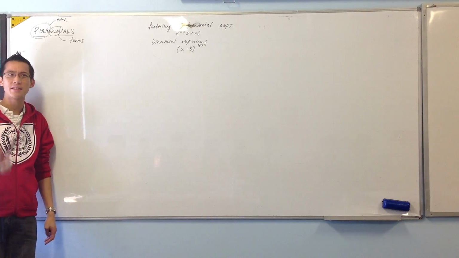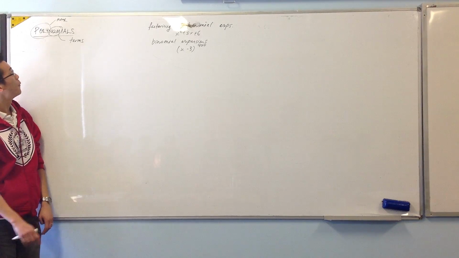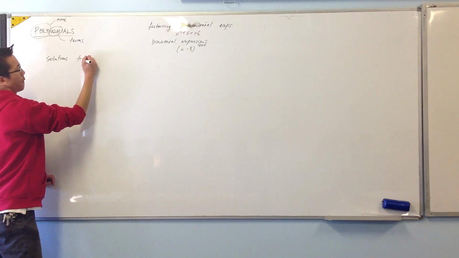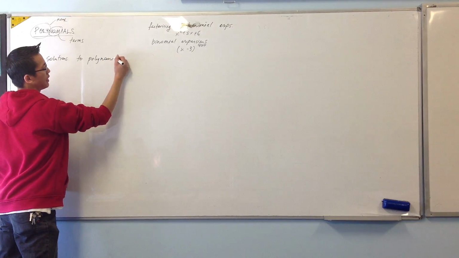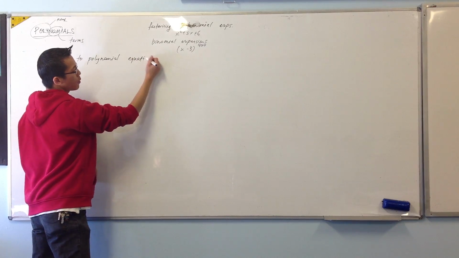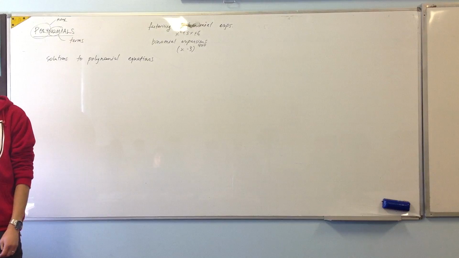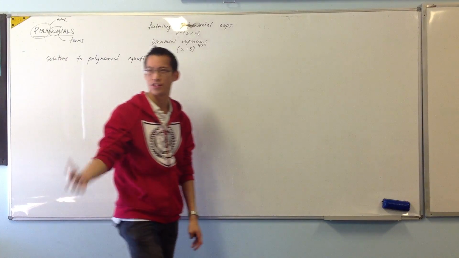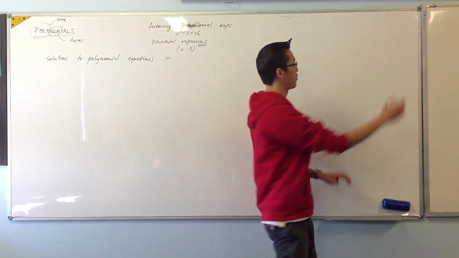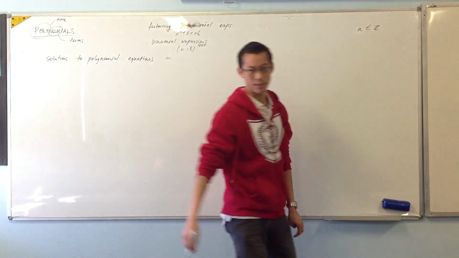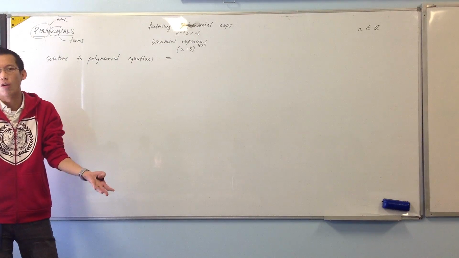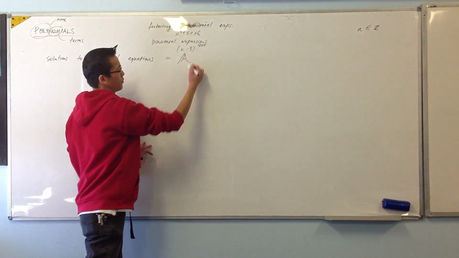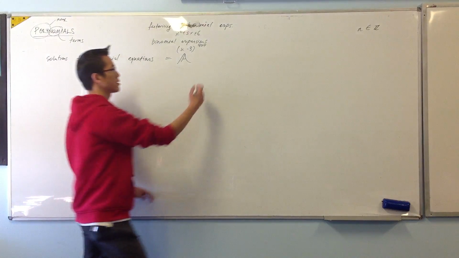But that kind of disguises why we study polynomials and why they're really cool. Polynomials, and particularly the solutions to polynomial equations, are actually a really important family of numbers that you've probably never heard of, but you actually work with all the time. You know how we talked about integers, like when we were doing general solutions, and we said a number n belongs to the set of integers, right? So there was that funky looking Z, which is just our way of saying whole numbers, okay? So here, this set of numbers has its own set notation symbol. It's a funky looking A. Does anyone know what it stands for?